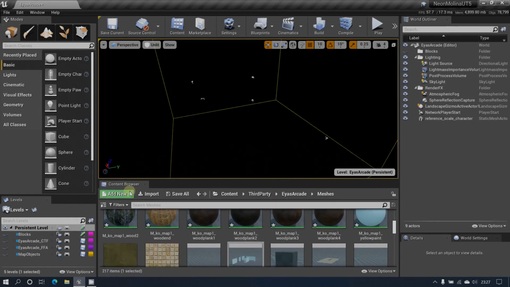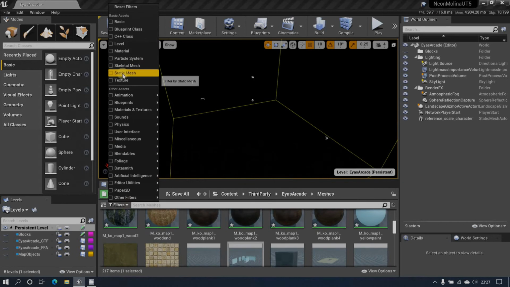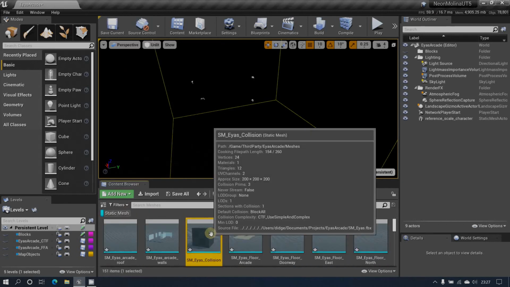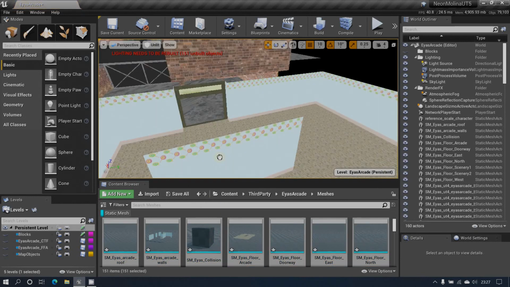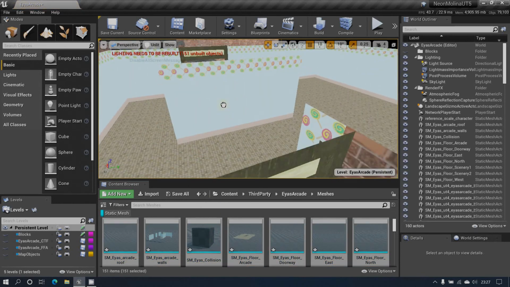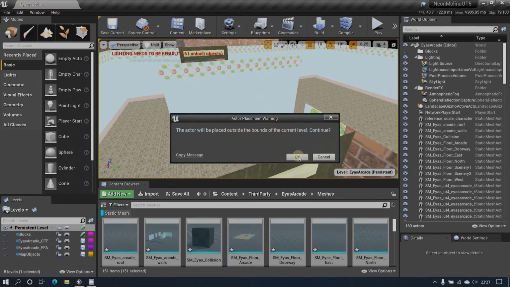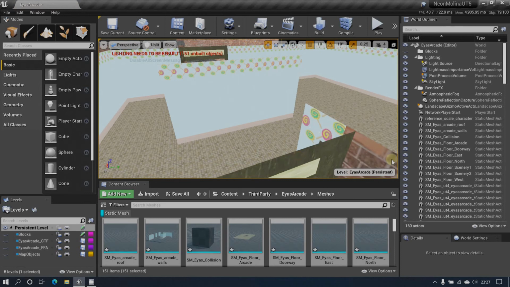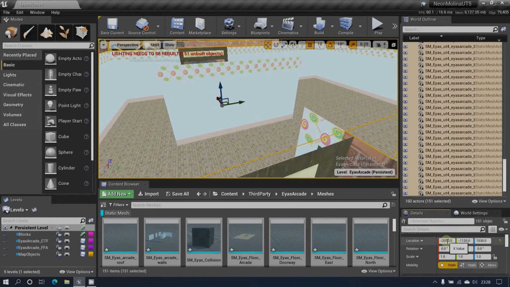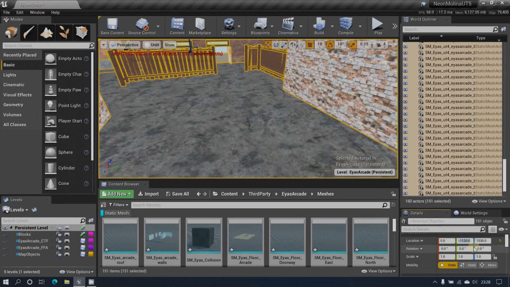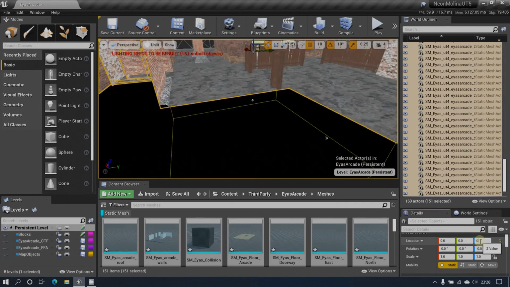Right, so we want to filter for static meshes. Grab all of those, drop them in the world. Yes, and that is outside of bounds. Just wait for that to align itself. There we go. And then we're going to stick all of those at 0, 0, 0.